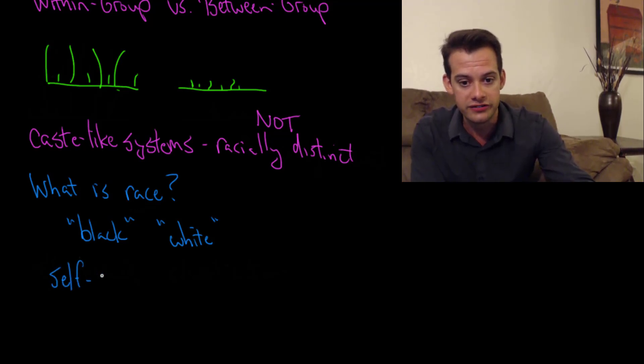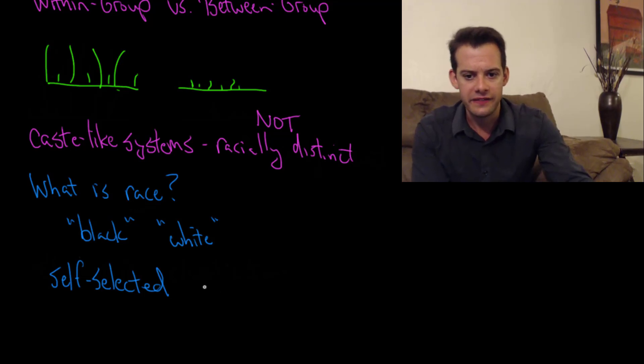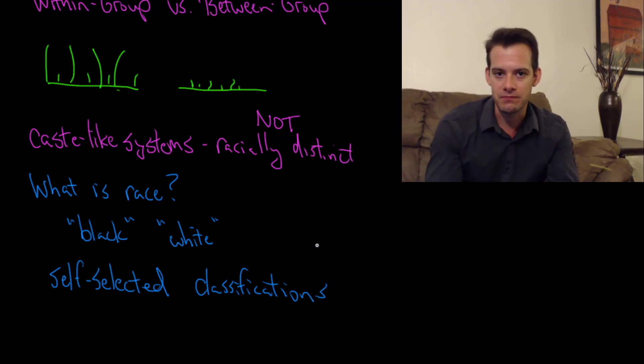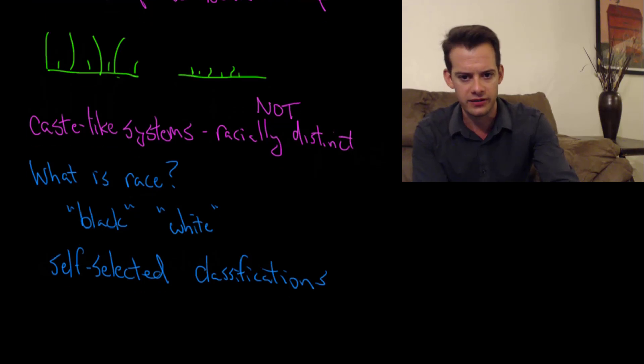It's important to remember that determining something like whether somebody is black or white is complicated and the ancestries are blurred. In addition to that, people are self-selecting. People are being asked are you black or white, and people can have some choice in which they identify as being. These are essentially social classifications. The way that we think about people being black or white is determined by the society that we're in, not by looking at somebody's genetic profile. We don't really know enough about the racial differences in terms of genetics to draw any conclusions that genetics are causing these differences.